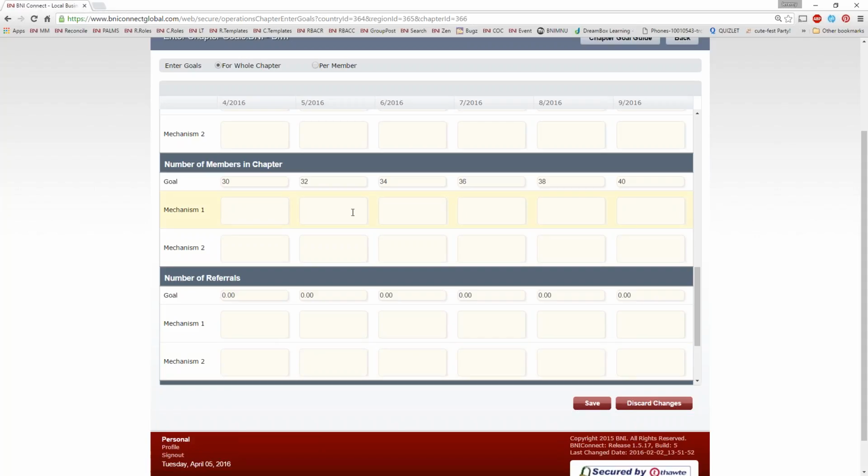All right, so mechanisms you can use for this. Maybe we know that in June we are going to have a visitor day. So I want to put in that we're having a visitor day, and maybe in the month before that we need to make sure that we are planning the visitor day. And maybe the month before that we want to make sure that we're giving the growth coordinator time to speak at the meeting. All right, so there's different mechanisms we can do to build up to where we want to get to.